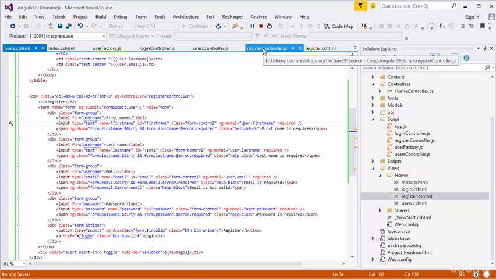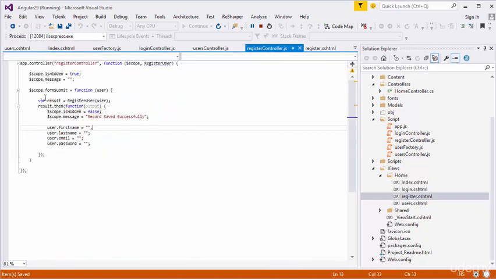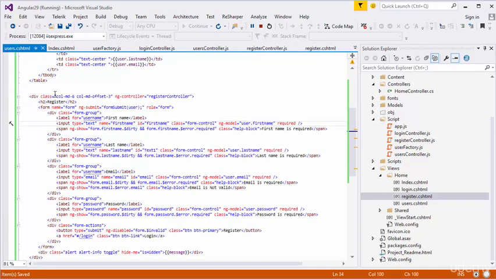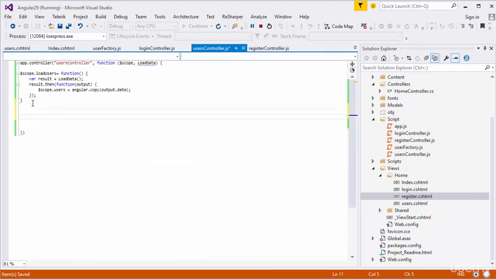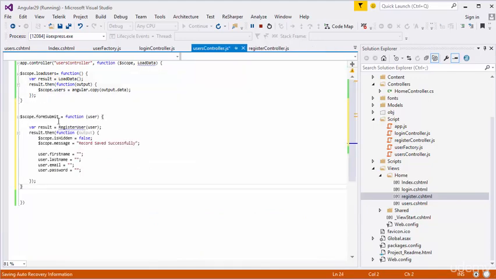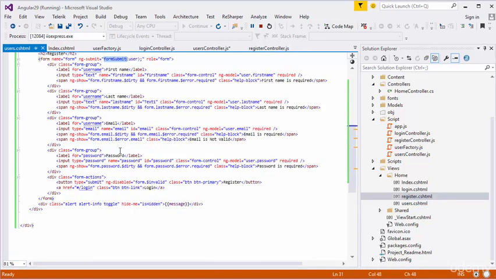Right, I'm going to go to the register controller, and I'm going to copy this submit function, because the HTML coding also calls this submit, but with a different controller. I'm going to copy that function into the controller, and this one uses the register factory, and you can see I have used that register factory in two places, the same register user factory. And yes, this coding is finished. We will run this one and see.